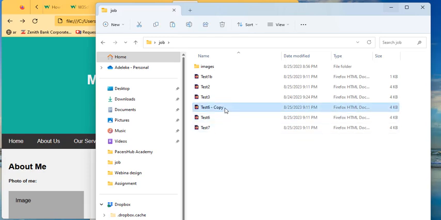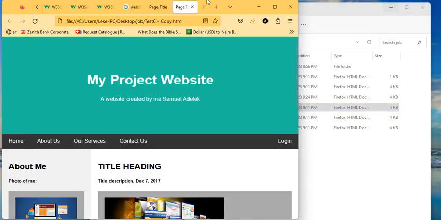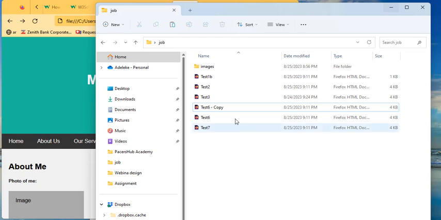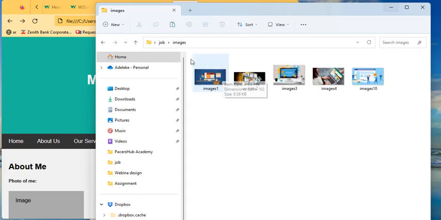I rename it to 1 because I don't have 1 before. So let me just rename that. I click on it like this, so I can rename it to 1, so that I'll have everything. So everything that is inside 6 already, I have it in the 1. So this is fine. I have my image here. The image is here already. I've used virtually some. The one I've not used, I can always come back and use it.